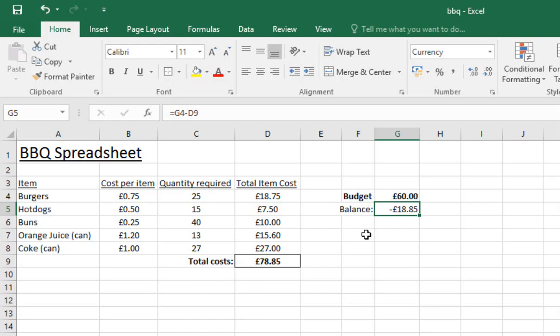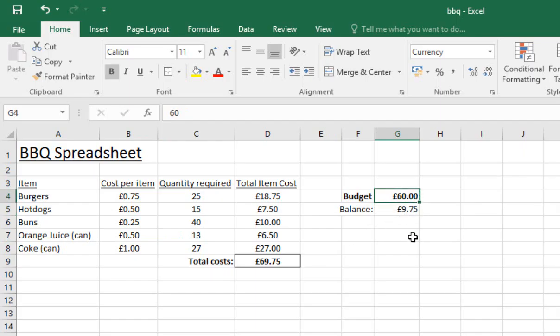Well, what we could do is I could say, perhaps, rather than buying the cans of orange juice that are £1.20 each, maybe I can get some cheaper orange juice. Maybe I can get stuff for 50 pence instead. How does that help? Well, if we feed our guests the cheaper orange juice, then that's not so bad. I'm only £9 under now.